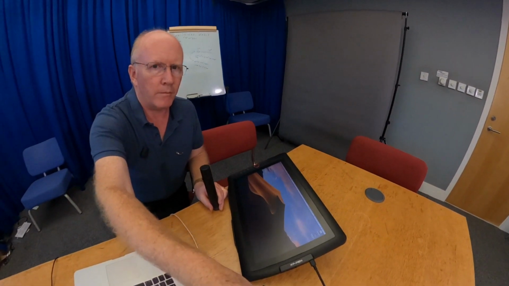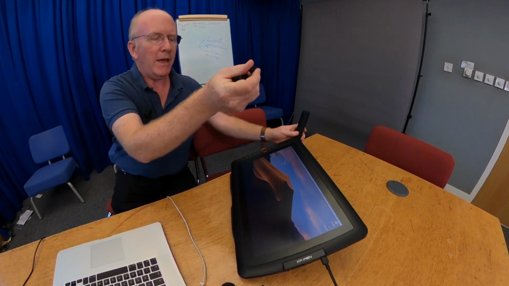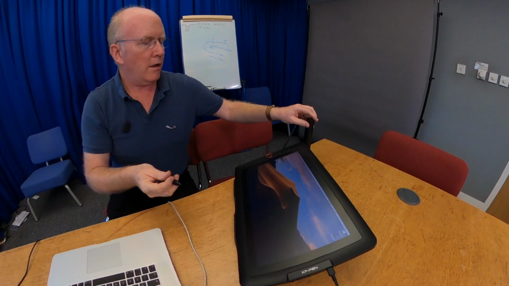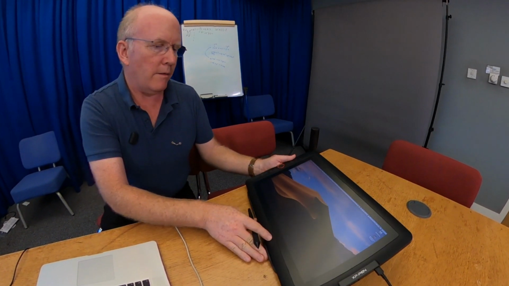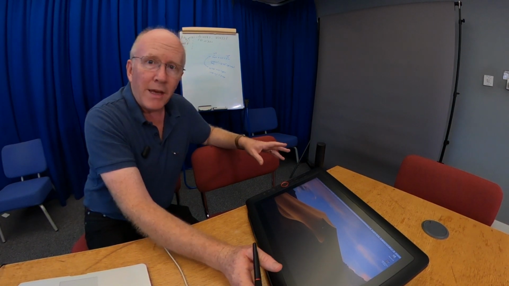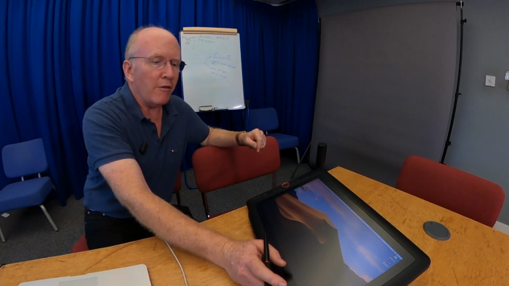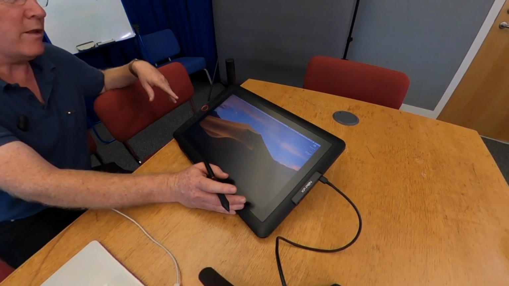Okay, so what do we have here? Once you have this set up, in fact, let me bring this a bit closer so you can see what I'm doing. Right, in this handy container, there is a pen. And I'm not sure how well the image will come out on this camera, but it is actually quite a nice screen. Many of you may be familiar, Wacom makes some very nice tablets with screens built in, but they are very expensive. And these are really quite reasonably priced, and in my 5 minutes of playing with it, I've been quite impressed.